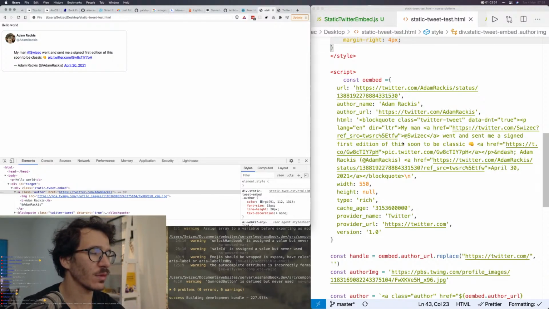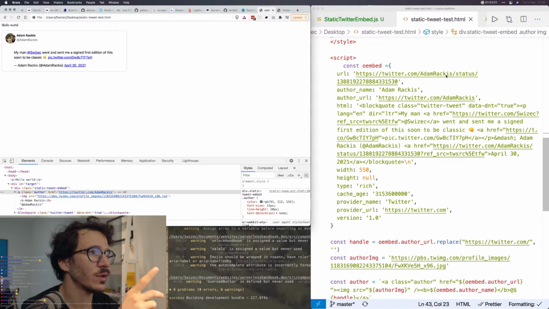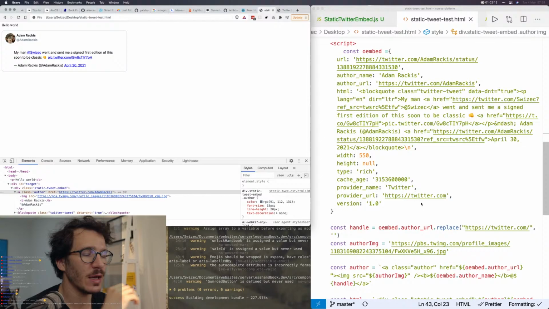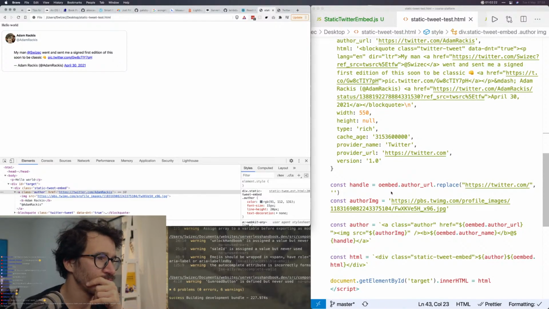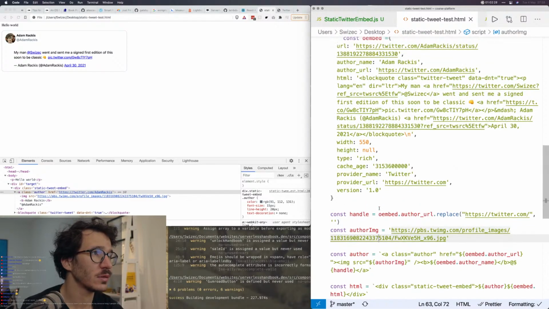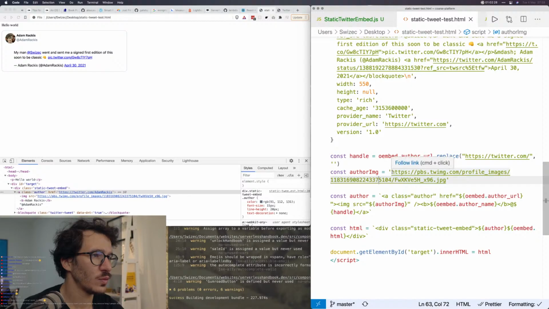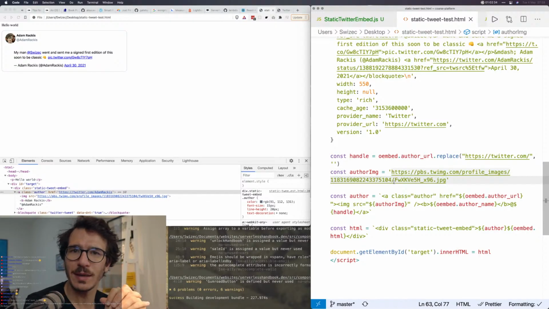Oh, so Twitter.com Adam Rakis, that's his status. We don't have his ID either. So how do I get the author image? That's a problem. So profile images, I'm going to guess that, yeah, I think we might need to make an actual API request here.